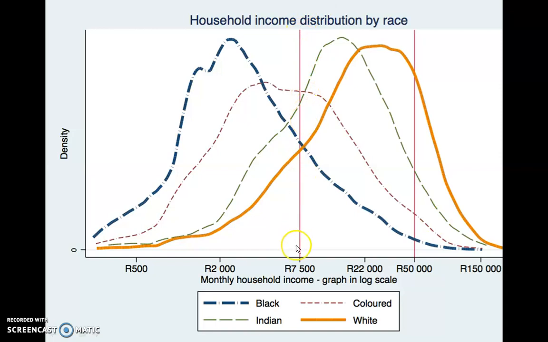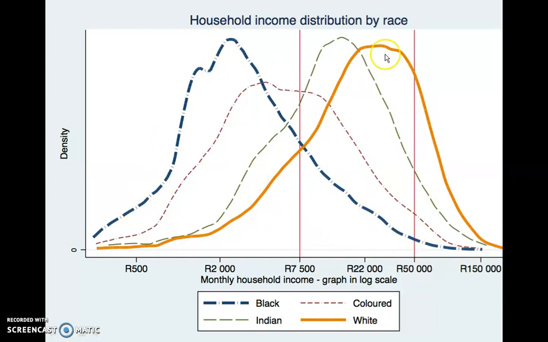If I look at this monthly household income line, let's say it's the lower bound poverty line in this example. If I make this a cutoff point and I say everyone who earns less income per month than this particular line, we can consider them poor. Let's just compare white and black race groups, since these are the easiest to visually analyze. You can see that there are far more black individuals who fall below this particular line than white individuals. Even if we look at the upper bound level, it's almost the whole distribution of the black population that falls below this particular poverty line compared to white. Still quite a large proportion of the white race, but it's far more for the black population.